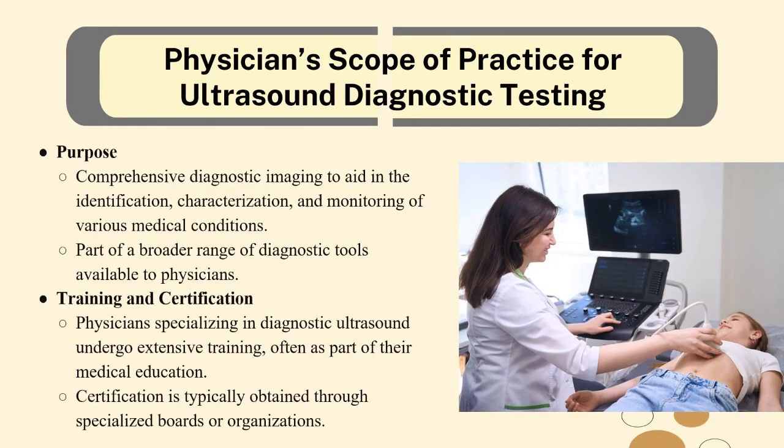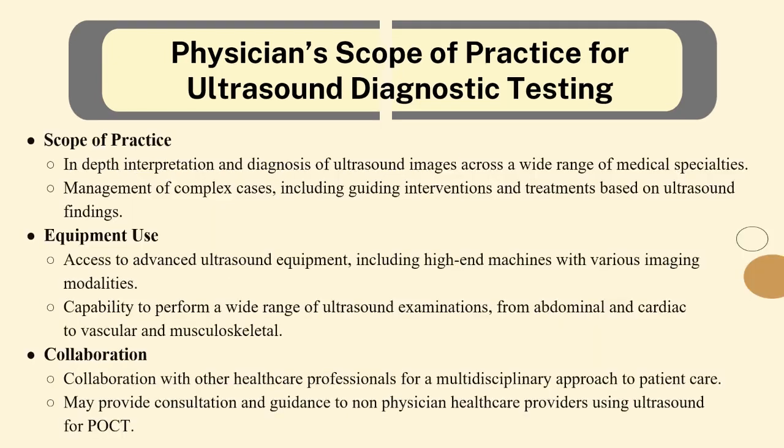So you really want to look at the physician scope compared to an advanced practice clinician. They are different. The trainings are different, the certifications, the regulations. And so point of care testing is more for advanced practice clinicians to really be focusing on. Physicians can do point of care testing, but they can also do diagnostic testing. Many physicians, family practice physicians, will collaborate with specialists. Obstetricians will collaborate with high-risk MFM. You're always going to have multidisciplinary approaches to care based on the results of those point-of-care ultrasounds.